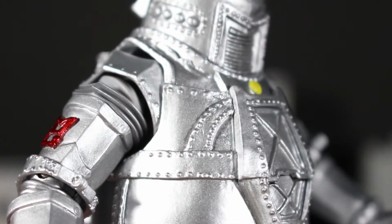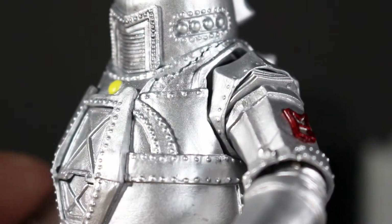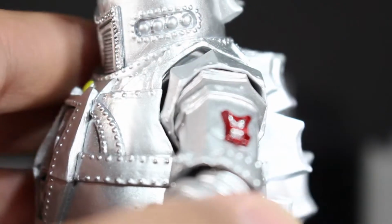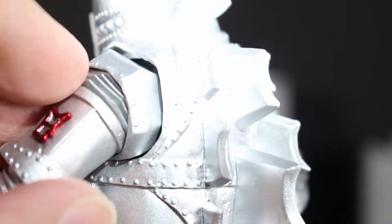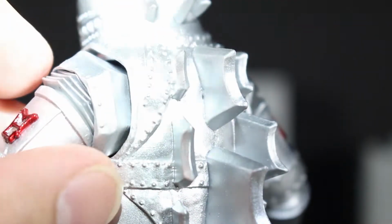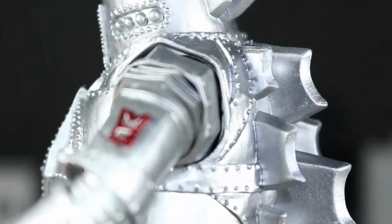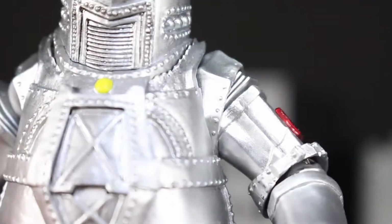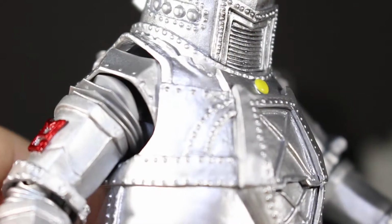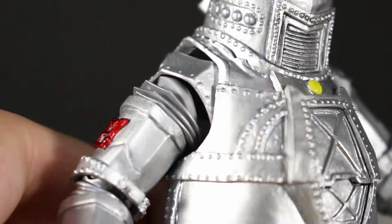Okay, so it seems like we got a problem after some further investigating. Of course, it's the rings. What'd you guys expect? So, yes, there's supposed to be 4 of these little ring things here. This accordion kind of shock spring there. Anyways, you get the idea. There's 4 of them there. On this arm, however, there is only 3. Where is the other one?